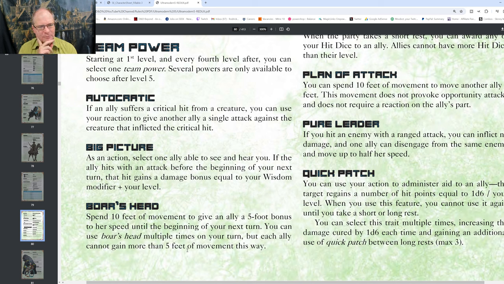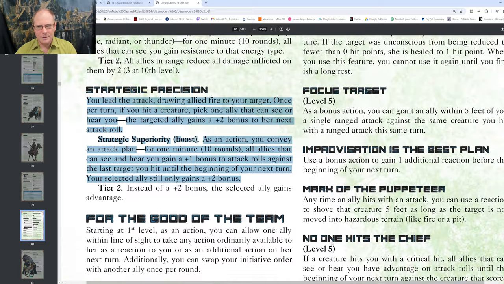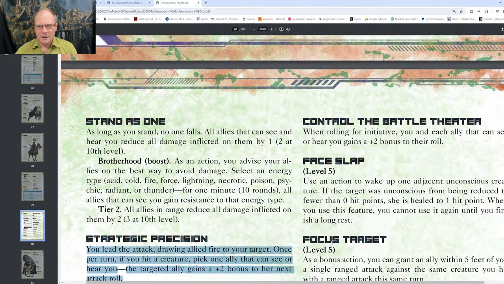Boar's Head. Spend 10 feet of movement to give an ally 5-foot bonus to her speed until the beginning of the next turn. You can use Boar's Head multiple times on your turn, but each ally cannot gain more than 5 feet of movement this way. Okay, so spend 10 feet of movement. Okay, so I see what it is. So your resource is your own movement. Okay, cool.